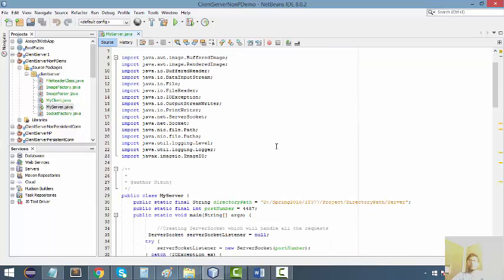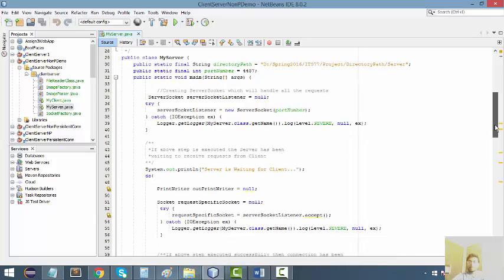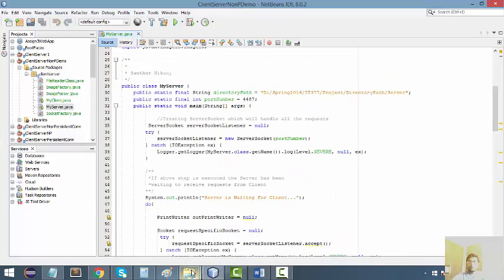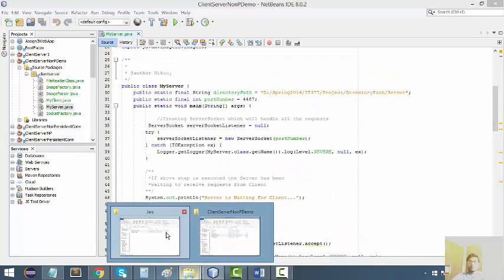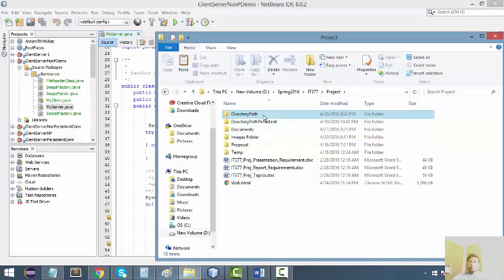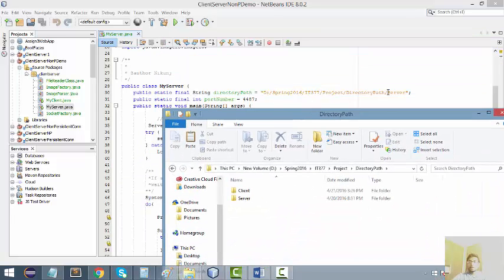This is a server file where I have coded everything which will make a directory run as a server. If I go to the folder structure which I had created in my workspace, if I go to project, you can see that D Spring, and this path is exactly the same path which I'm at right now, pointing to the server folder which I have created here.